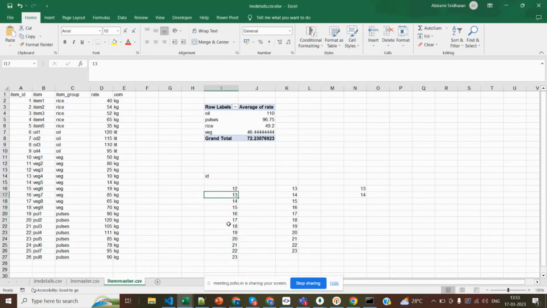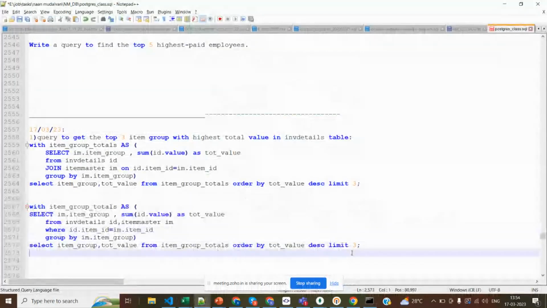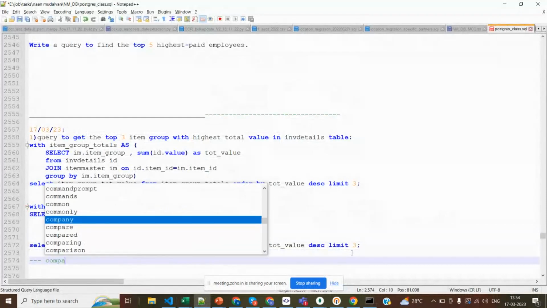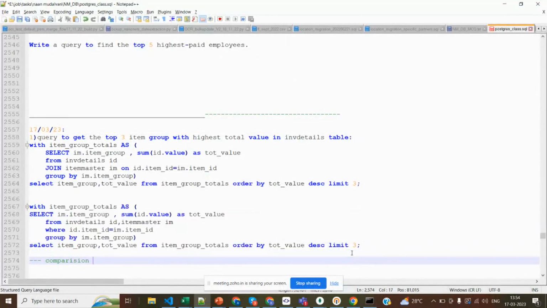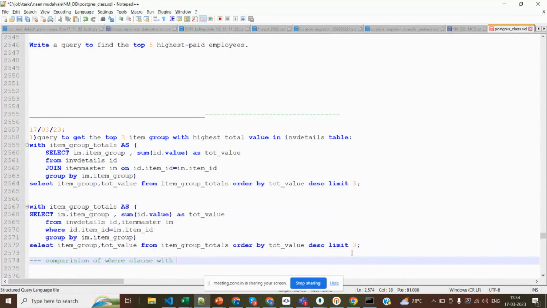The same thing. Whatever IDs match with the column of the table which we are joining on the right side, it will match all the IDs and give that particular entry. This is with respect to the inner join and the where comparison. So we have seen the comparison of where clause with inner join, right?